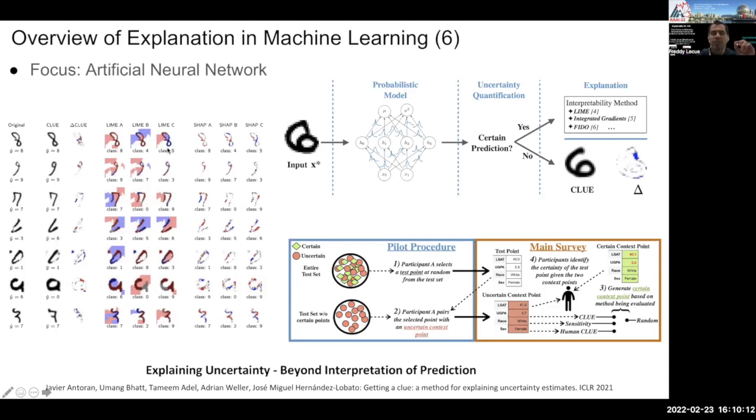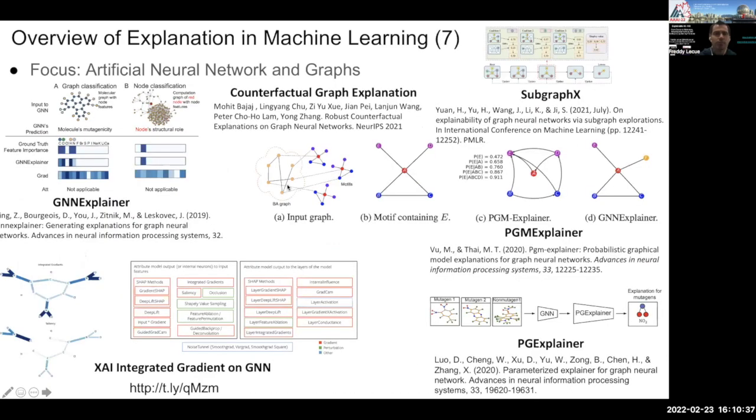So they say, okay, that's a 6, but if there's better attention seen here, that should actually be an 8. I think that's very interesting work, because now they really care not only about why something is right, but about what might be wrong. So, nice work presented at CLEAR last year.